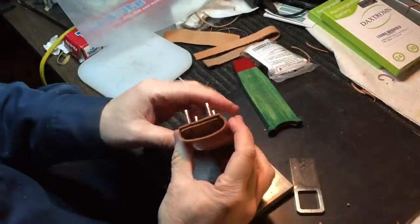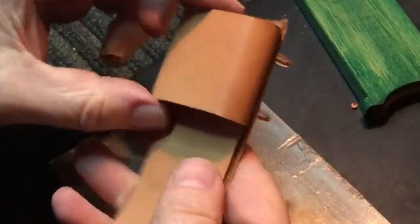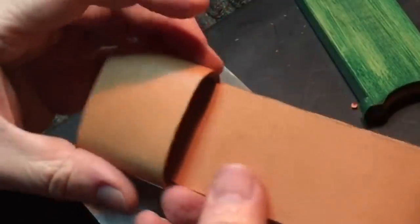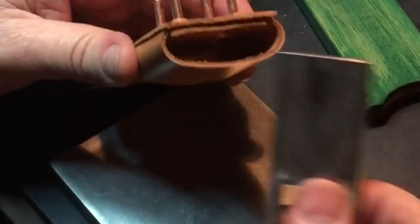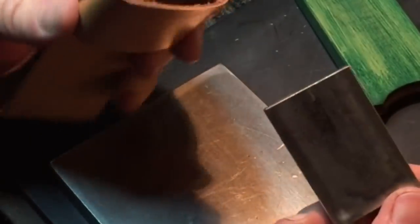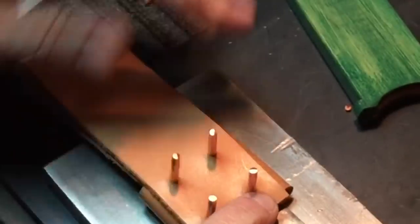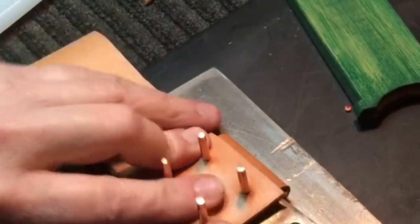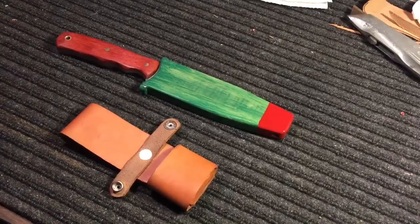Now what we did was we passed the rivets through here. Now we're making sure everything fits up right, because you only get one shot at this. And then we'll use a small piece of metal underneath here that you have to get something that'll fit in here like this. And then we'll pound down the top washers over here like we did in the rivet setting video. And then we'll make a keeper. And we're calling the project done.